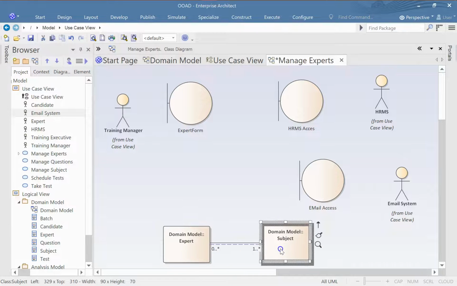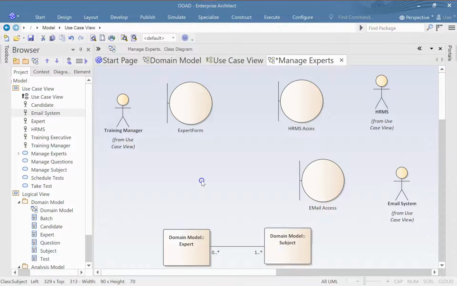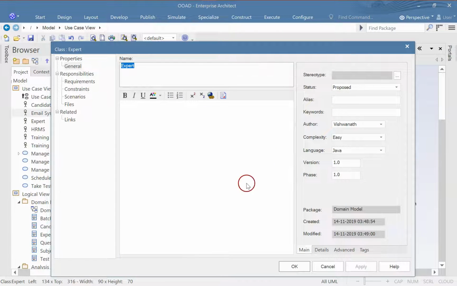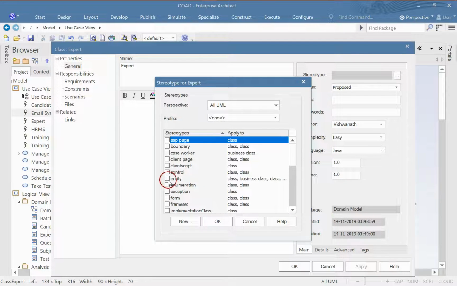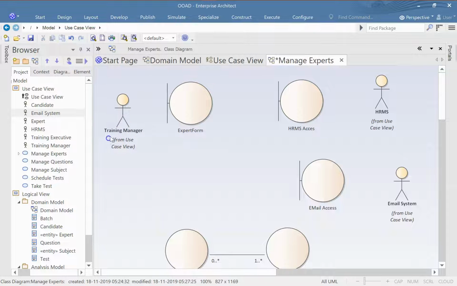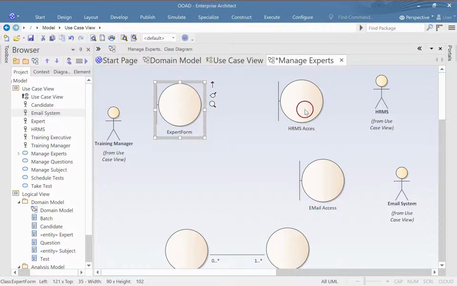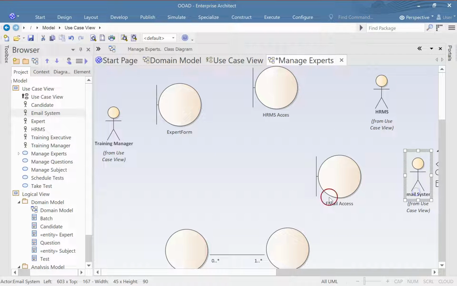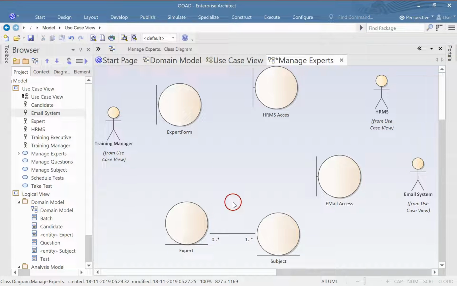Now, these two are responsible for storing and managing information. They basically represent real world objects. So these we can stereotype them as entity classes representing real world entities. Now, how many classes we have? 3 plus 2, 5. Right. Now, 5 classes are there. They have to interact with each other to provide value to the actor training manager. In the worst case scenario, each class has to talk to each other class, right? Which means they will all be tightly coupled to each other.